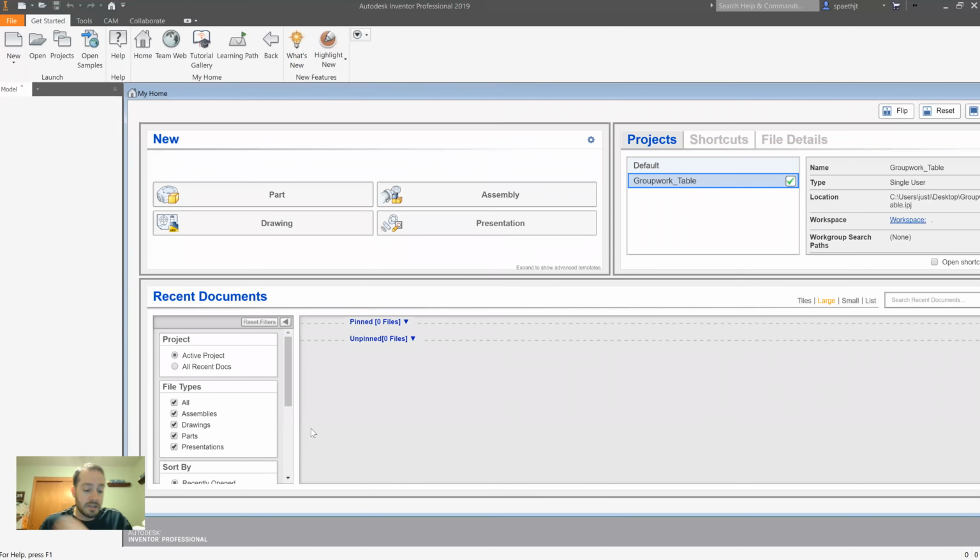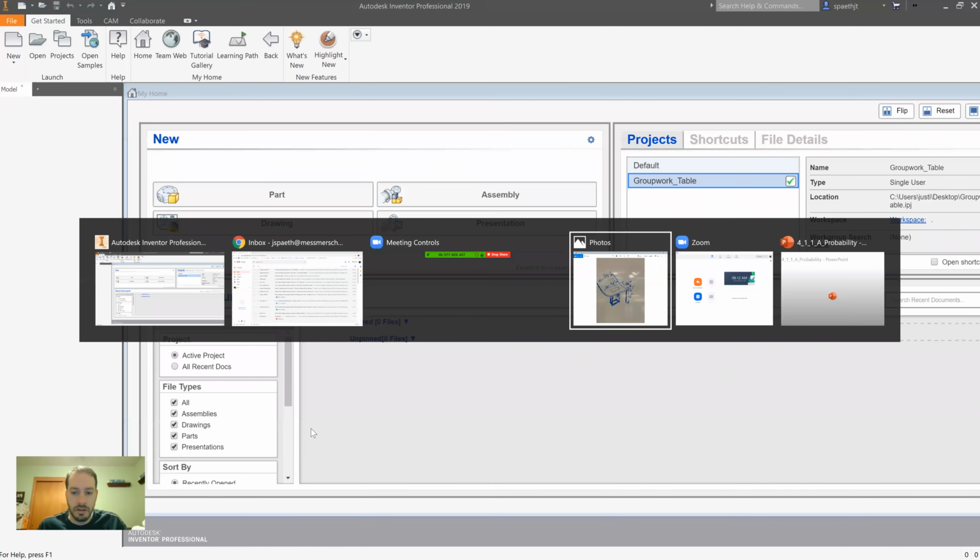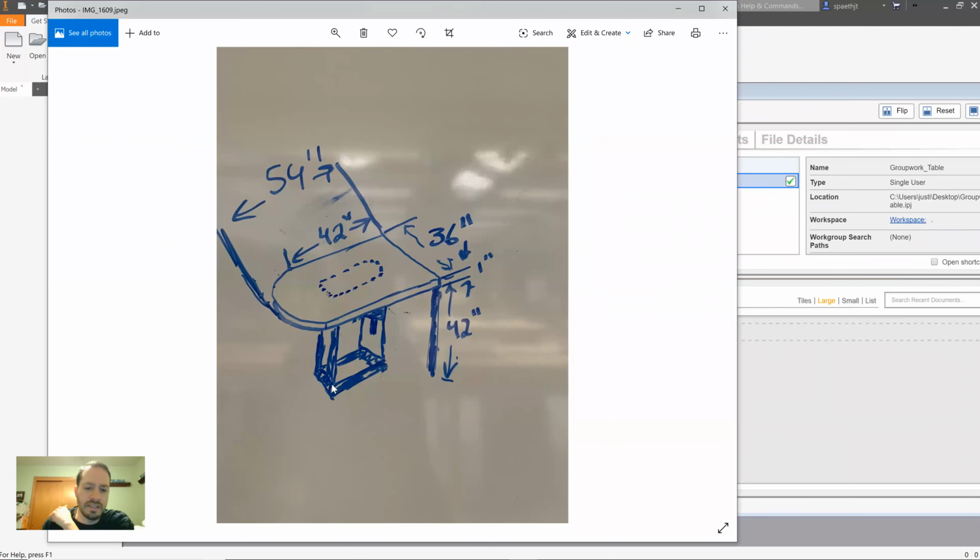Okay, so our next part is going to be part of this base. Now this base down here, essentially what we're going to do is we're going to create 4 walls. Now I don't have any dimensions for my group about this base and how wide it should be, how deep it should be, that sort of thing. So I'm going to completely go off the cuff here and figure this out on my own. 54 inches is 4.5 feet.